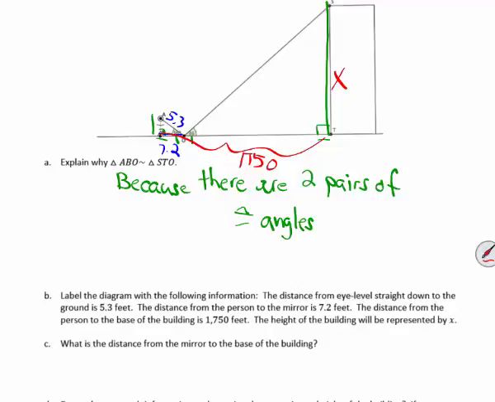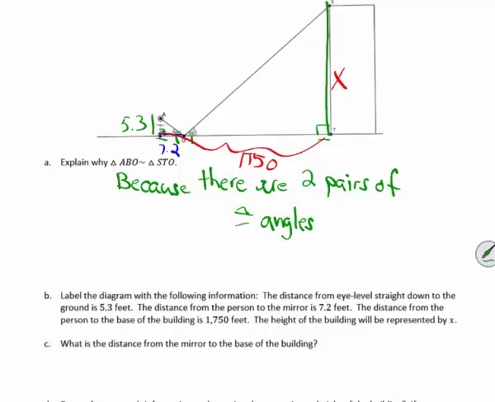Okay. Oh, I mislabeled this. I'm sorry. This says straight down, and I didn't realize that. So straight down, that means this side is 5.3. All right, so we did that. Well, now we want to figure out how tall the building is, and I actually have enough information, but I do have to do something first. All right, so I'm comparing, right? If we count the first one again as our pre-image, and then this one will be our image.